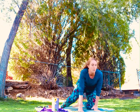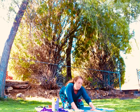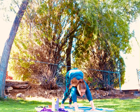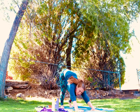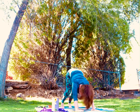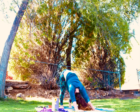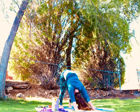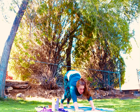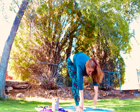Listen to your body. If you need a little movement on hands and knees before you turn your toes under for that dog, honor that. Once you're in your dog, movement or stillness are both welcome. You might bend out the knees one at a time or lift and lower your heels. When it feels right, allow the feet to come to the hands for your standing forward bend up at the top of the mat.